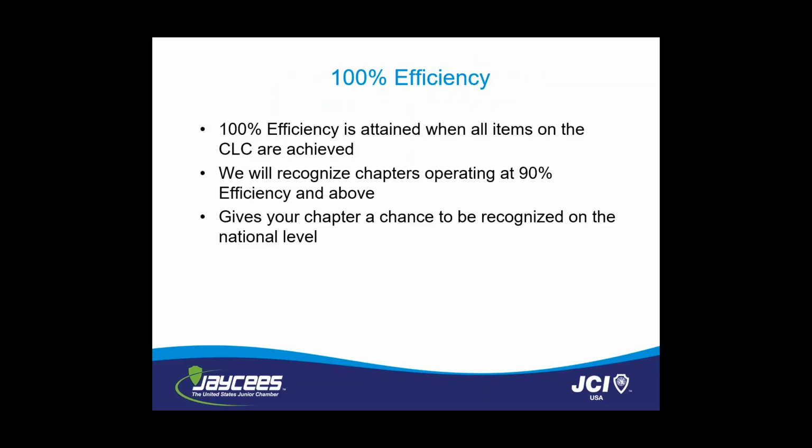100% efficiency is obtained when all the items are achieved. And again, you really just want to make sure that your members know what you're trying to accomplish, and have it out there and give quarterly updates and let them be a part of helping you achieve this. On the national level, chapters will be recognized that are 90% and above. That gives your chapter a chance to be recognized on the national level. You do receive a certificate at the annual meeting.